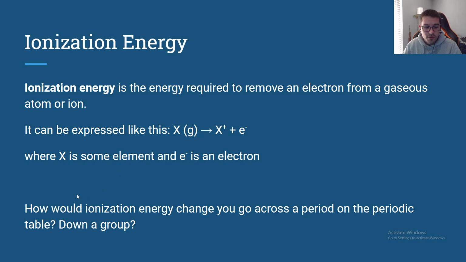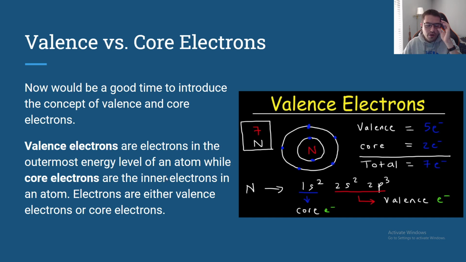So let's think about this, right? How would ionization energy change as you go across a period and down a group? Well, in order to really understand this, there's a few other concepts that we need to bring up, okay? The first one is something that I hope that you know about. If you watched my 8-minute follow-up video, you should recognize this term. Just in case you didn't, or if you haven't watched that video yet, I'm going to go over this again right here.